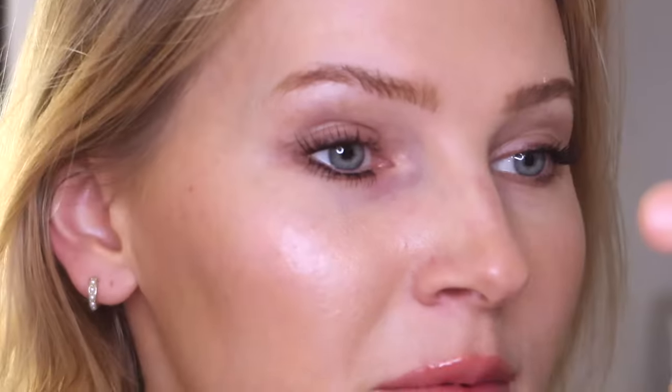I'm going to go ahead and apply four clusters to this eye. I think I'm going to do a few more volume lashes because right now I just have some mascara and like two C clusters, and then do a fun makeup look and show you guys the end result.